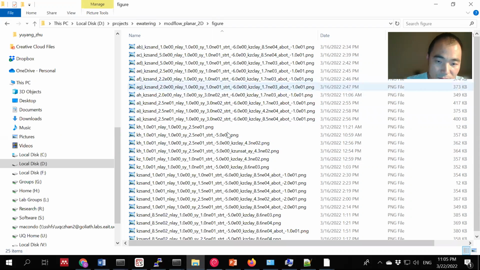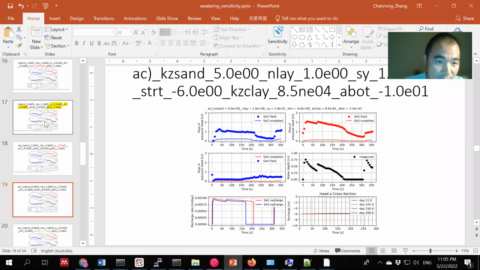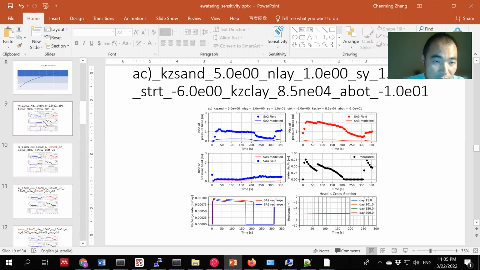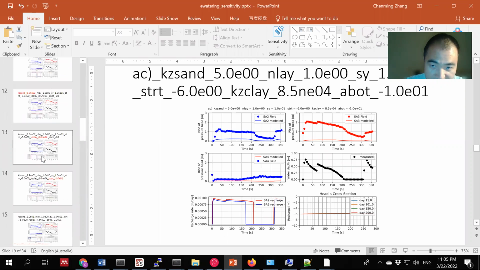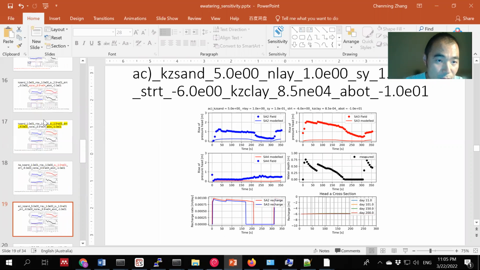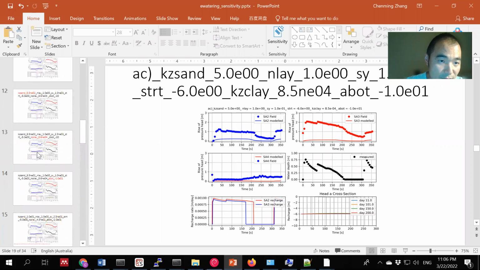Then what I normally do is that every time I run the code, the file is generated automatically so that I can basically copy and paste the whole thing into a slide. And then I'll be able to compare the results very easily.